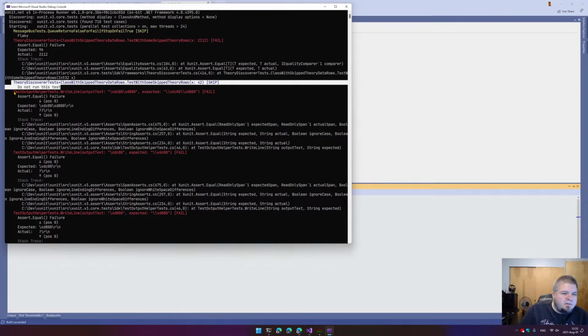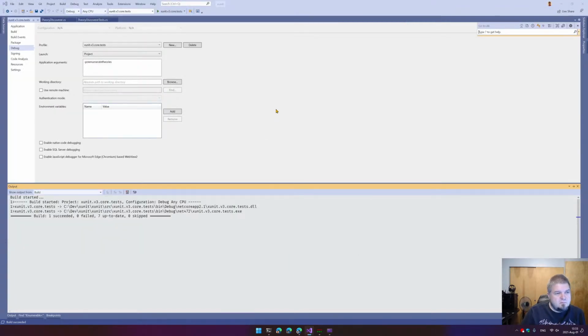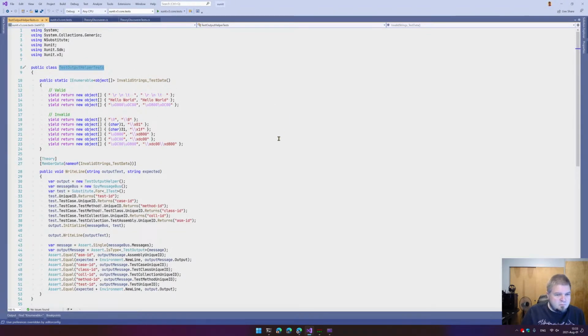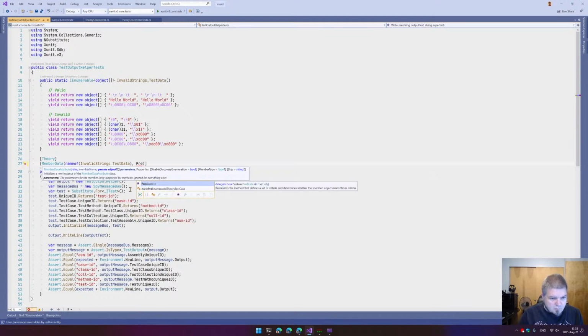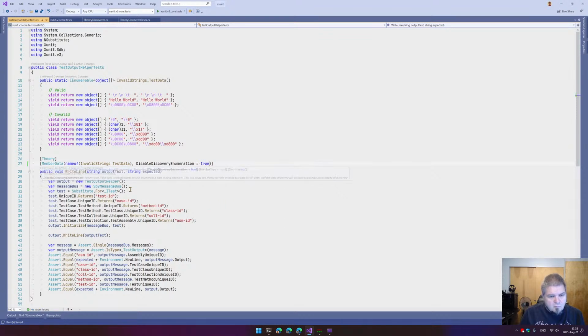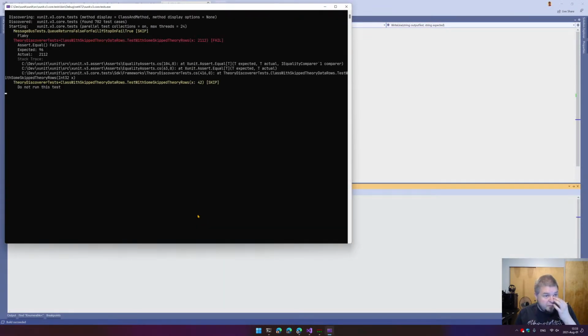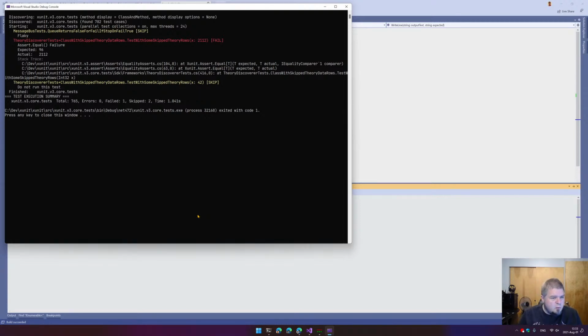Test output helper tests. Let's go fix that. Those need to not be pre-enumerated.